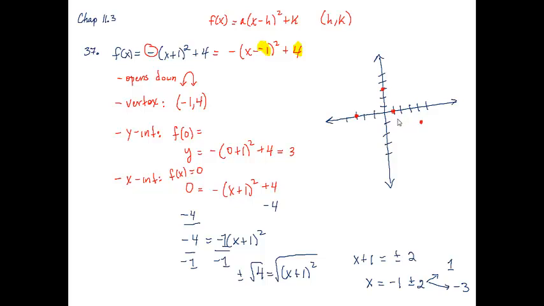I'm assuming. Actually, did I make a mistake? I did. That's why it's off. Let's do that again. The vertex is at negative 1, 4, and that's better. Okay, so now let's connect the best we can. And it's just a sketch. And there you go. So if you were to graph this with a graphing utility such as a graphing calculator, it should look like this.